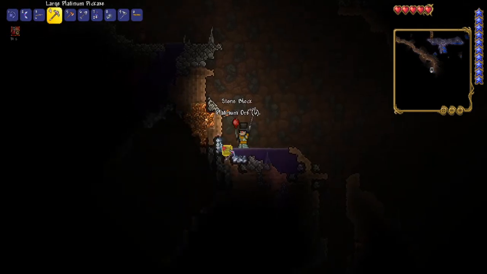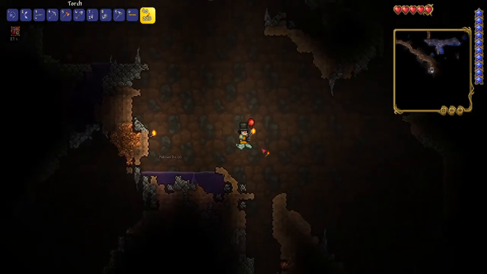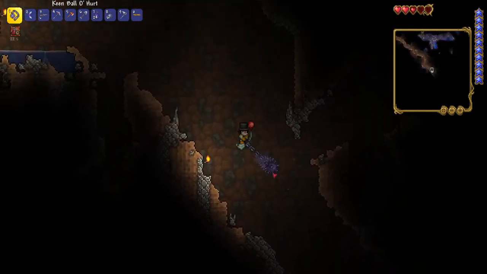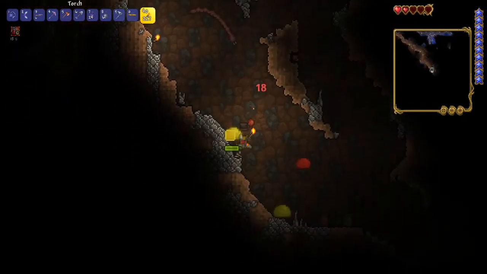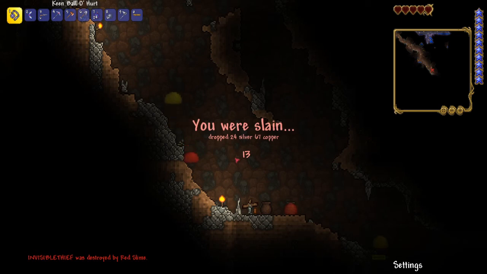If I had platinum armor, that would be a lot better than my silver armor. But not as good as... I hear a digger. Where is it? Oh, it's just one. I thought it was a corruption digger. Okay, well. On that note of death, I don't want to go back there and get the 24 silver.